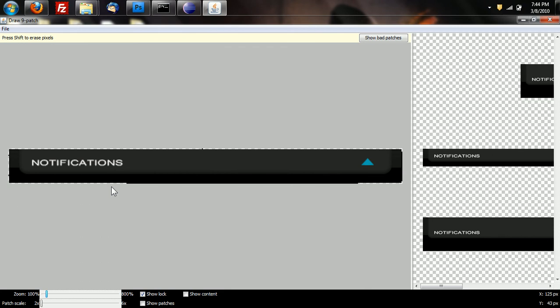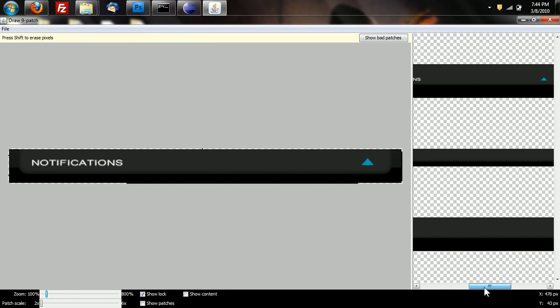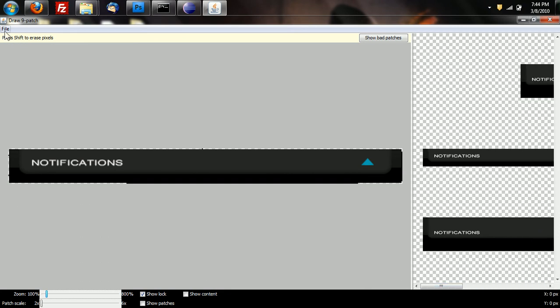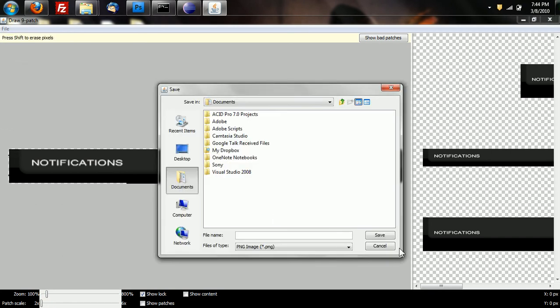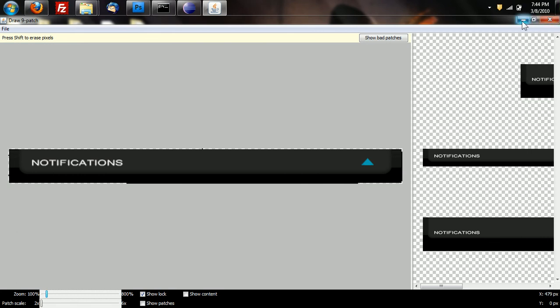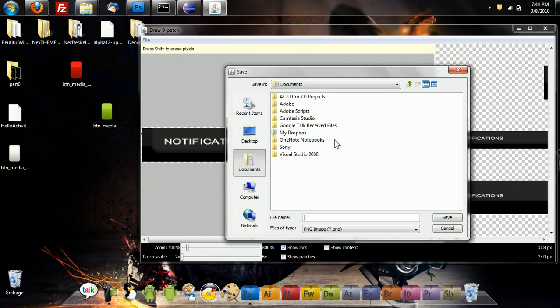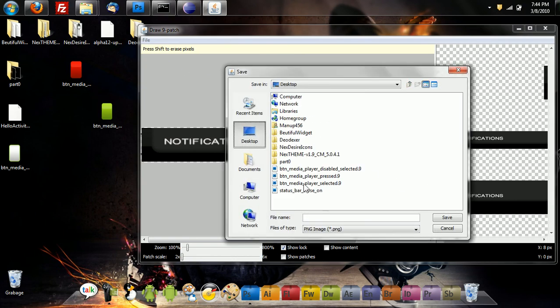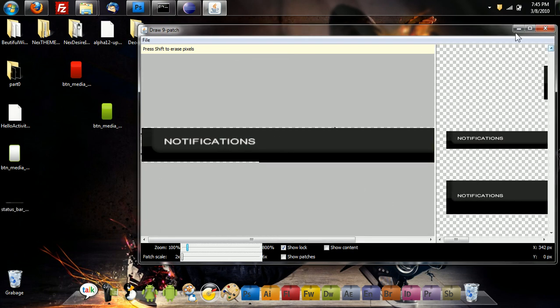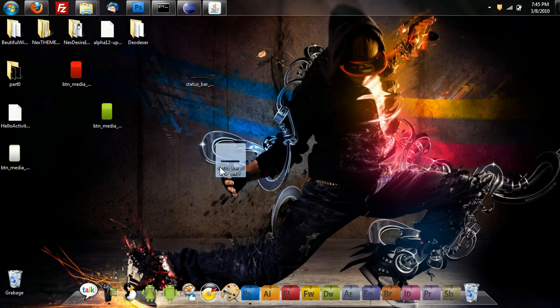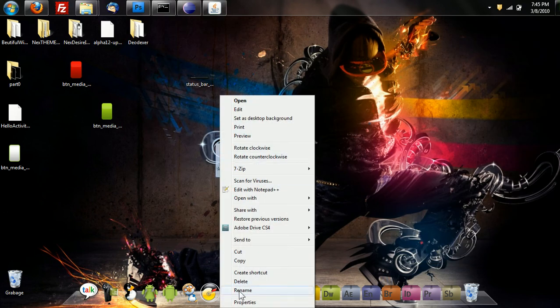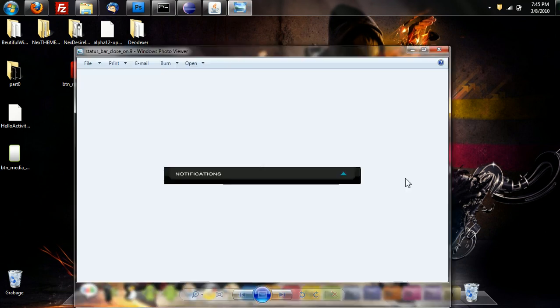Okay, it's going to look fairly good on the phone. I mean, you're not going to have any problems with it. This is basically set. I'll save this. Okay, I'll save it, and it's actually going to go back to my desktop. Status bar closed. Okay, and now my status bar has the guide set up for it.